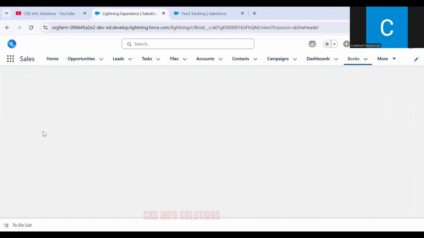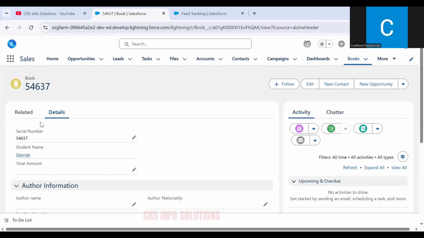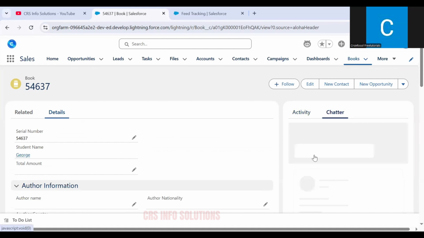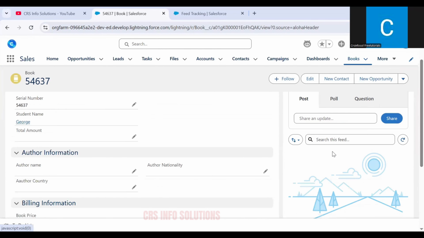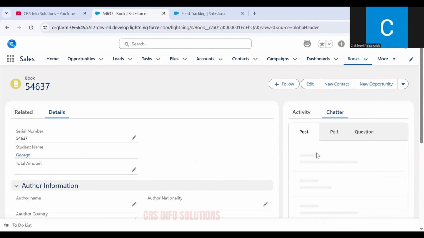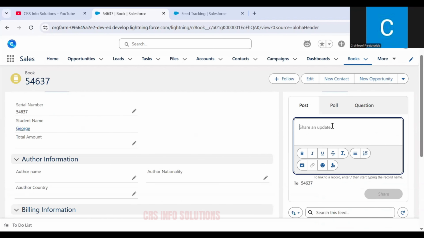and then if I open any record, you can see the chatter option is enabled in the book custom object, which means you can now post, poll or ask any question under this section. For example, if you want to post something, you can click on share and update, and then you can write any update.